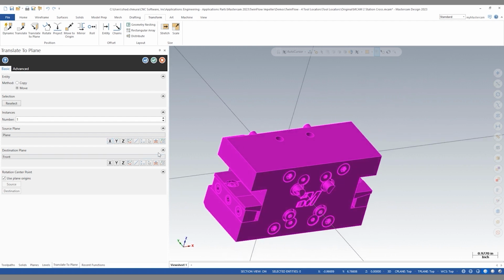The new feature in Mastercam 2023 for Translate to Plane is having all these buttons exposed to the user. In 2022, these were hidden in a submenu, requiring lots of clicking in and out of that submenu.